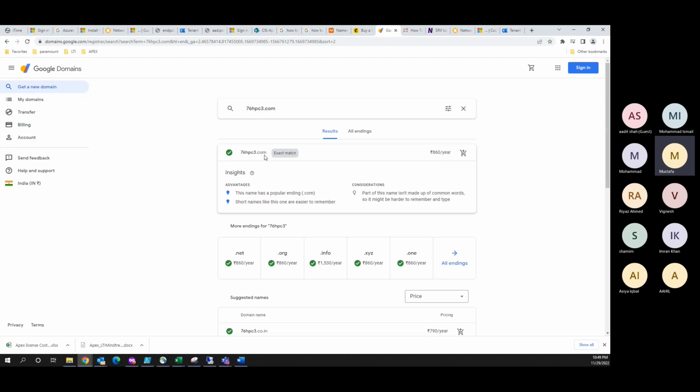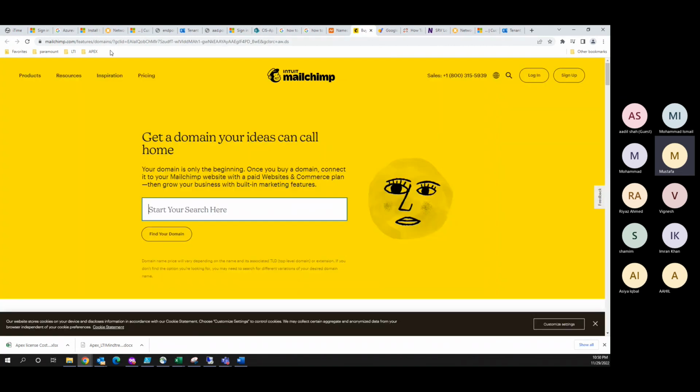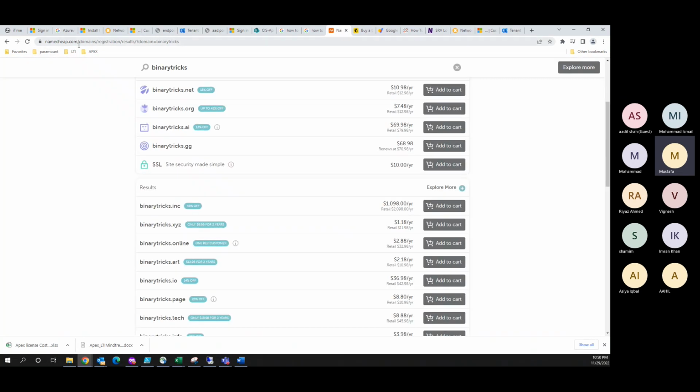You buy your own domain, whatever organization you own, in the DNS registrar. A DNS registrar is nothing but your Google Domains, or MailChimp.com, Namecheap.com, GoDaddy, or VeriSign.